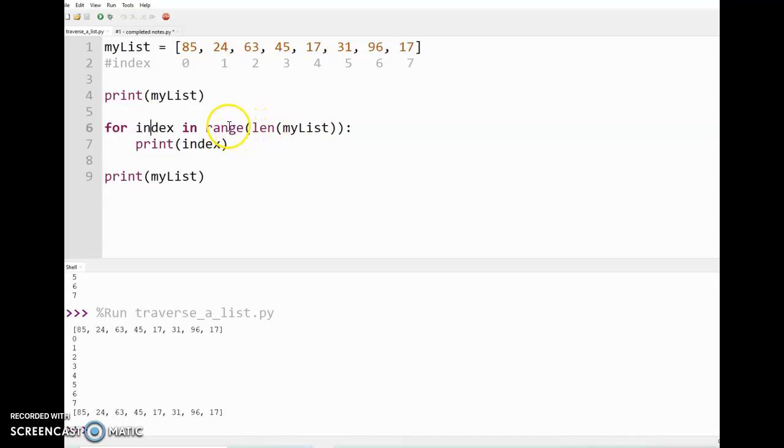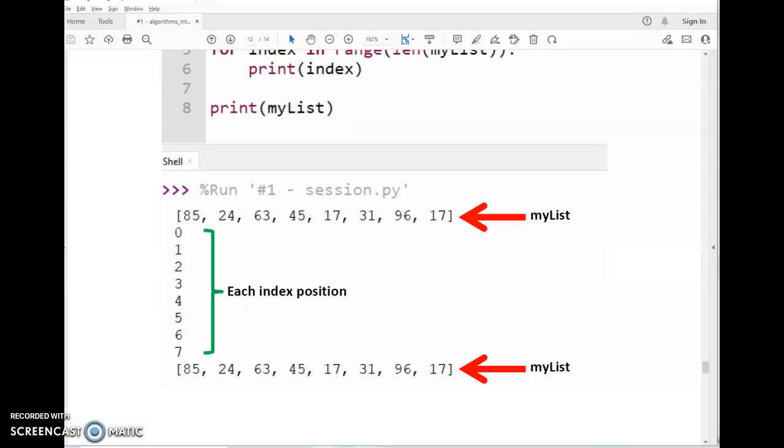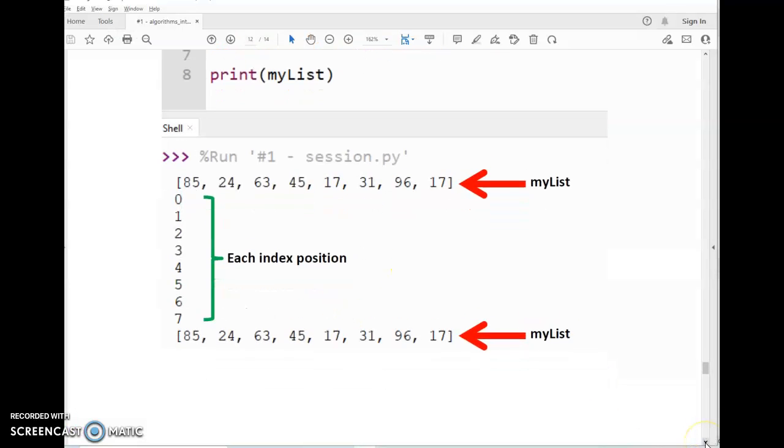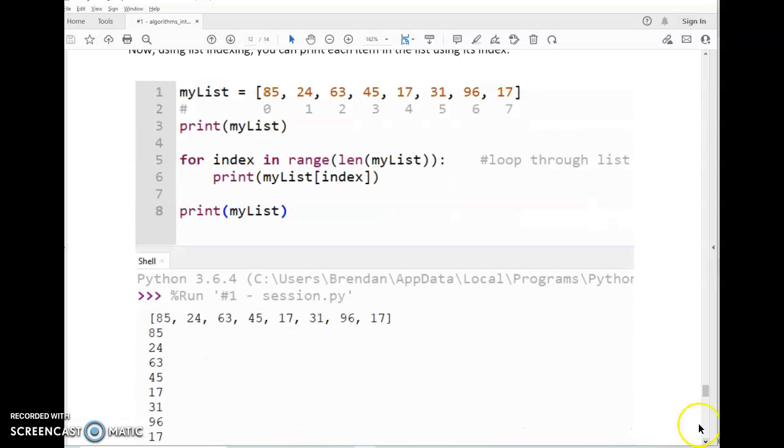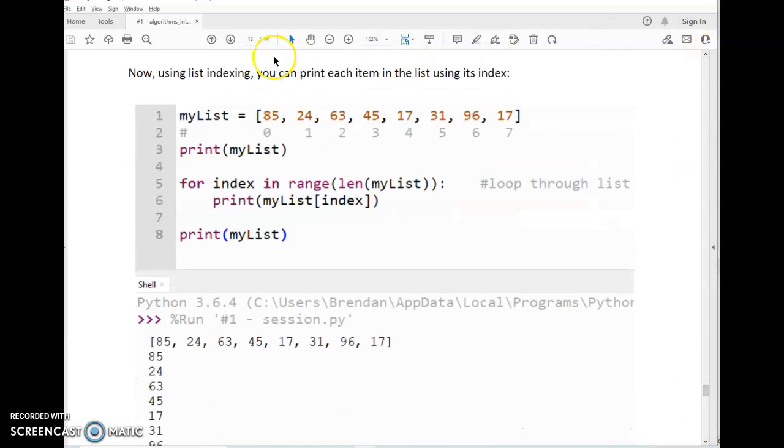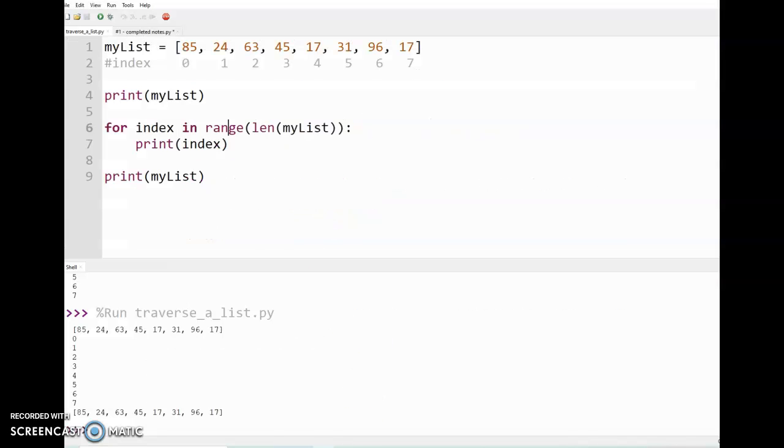And that's the range function, which we've already looked at. When you provide a value, it starts at 0, goes up to that number, and it just allows you to iterate around. So that's all fine, but we want to target the elements in the list. So now, using list indexing, we can print out each item in the list using its index. And very simply, all we say here is the following. We just say, okay, well, my list, and we want to use the index from the iterating variable moving around there. And now we watch the difference.